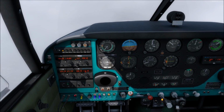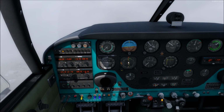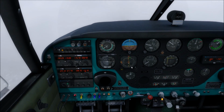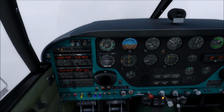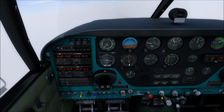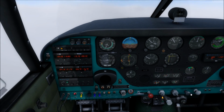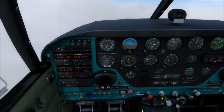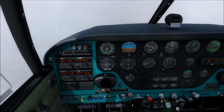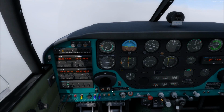We have to go right a little bit. Reading VOR is COM 1 here. We're flying the 322 radial. A little bit of turbulence here. Okay, so we're flying the 322 radial. Oh, carb heat. We get carb heat in this plane. I went from a fuel-injected airplane to a carbureted airplane, so we're going to have to leave that out probably. You can hear it's raining a little bit. So, 322 radial.